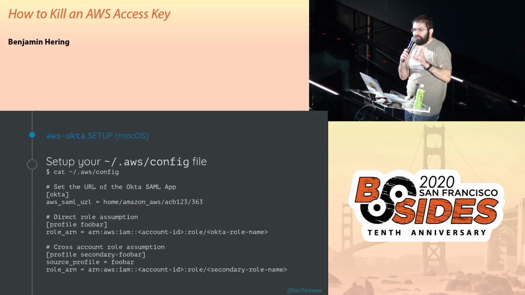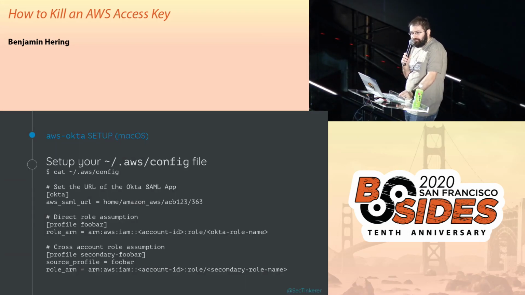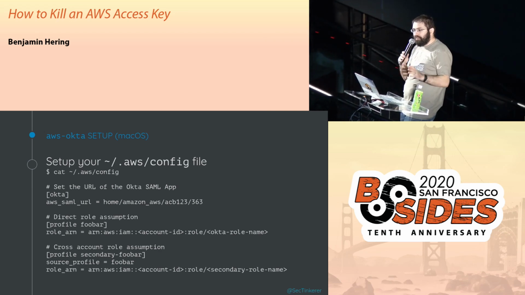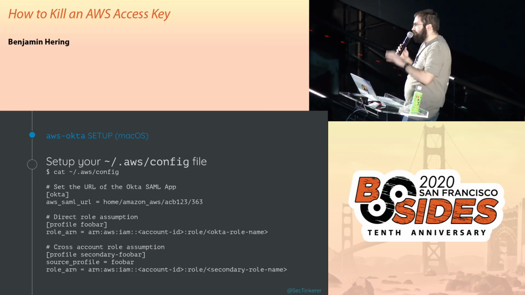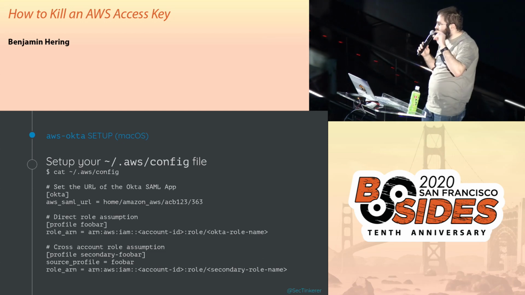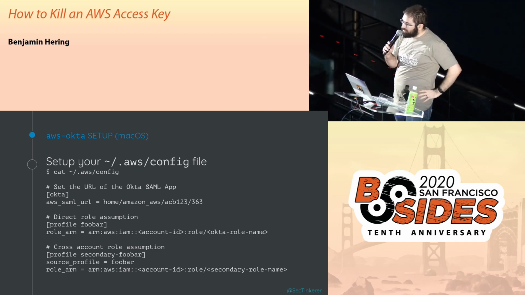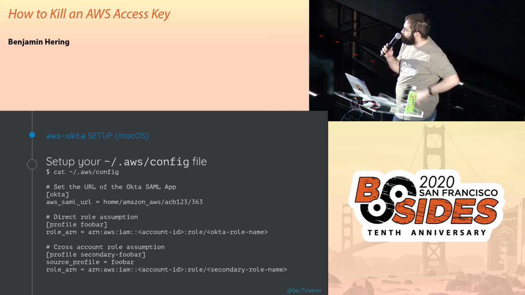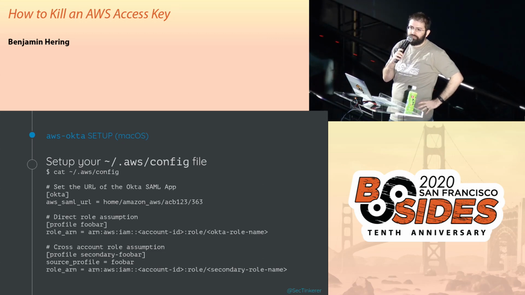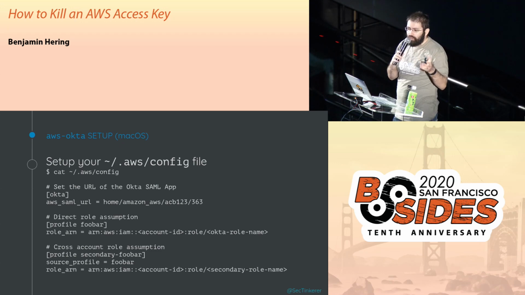And then you have to make a little bit of a tweak to your AWS config. 99% of the AWS config file is the same stuff that you've done all the time before. You have roles. You can have secondary roles that are assumed from other roles. The main deal is there needs to be a little bit in there somewhere that specifically outlines the SAML URL. You can pull that out of the XML metadata. That just points the command line tool to the right place that it should go to try to pull a valid SAML assertion from.